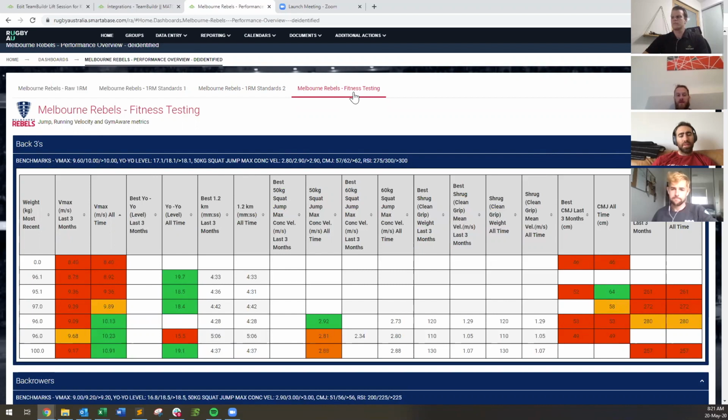And as you probably know, anyone working in any team sport knows that often the head coaches or the technical coaches are the ones that perhaps have most sway when you can tie physical data to some of the on-field performance metrics. So this dashboard is shared across our technical staff, so coaches can easily look up and reference at any point in time, without me having to generate a report, where an athlete is currently sitting in terms of their own previous personal best, but also the international standards. It just encourages a more holistic conversation across the various departments in our team.